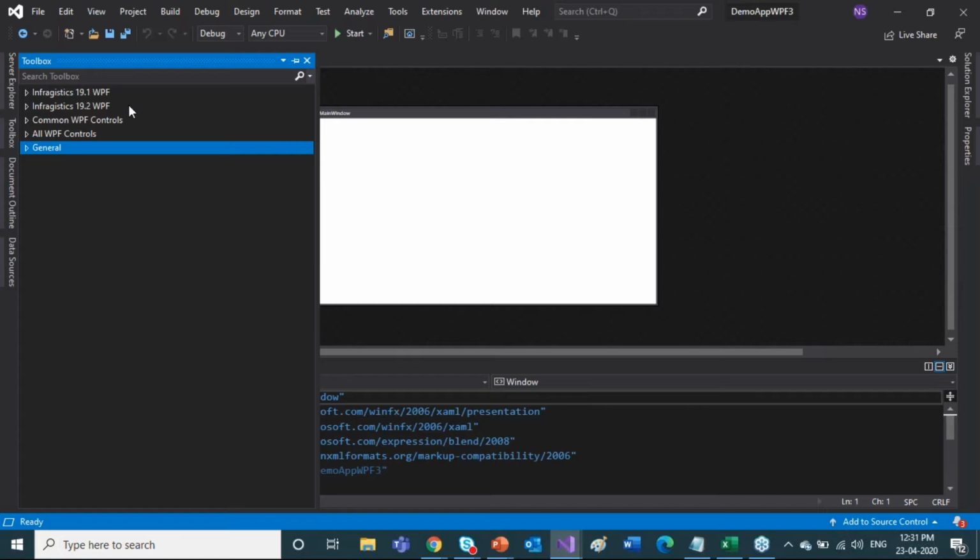As I told you in the beginning, I have both versions installed on my machine, which is completely up to you. If you keep updating your versions, you will have both versions on your machine, or you can keep replacing them. If I don't want 19.1 on my machine, I can uninstall it, or I can have both versions. It might be that I have quite an old version of Infragistics, like 14.2, from some earlier application where I'm using 14.2. So it's not a challenge. I can keep both versions on my machine.